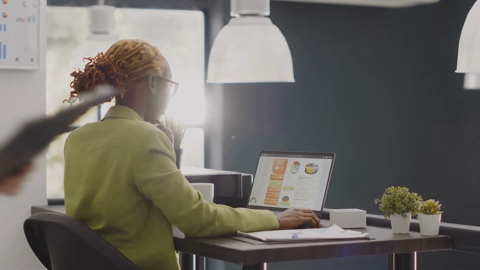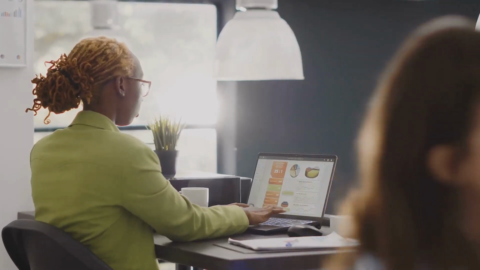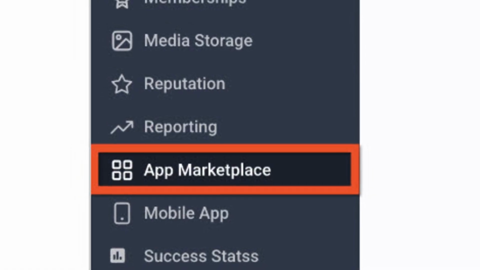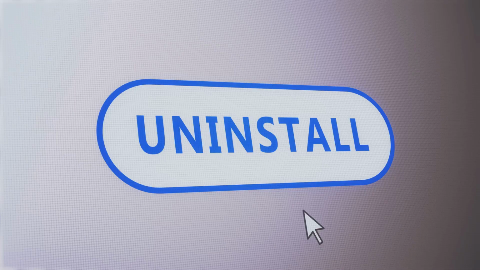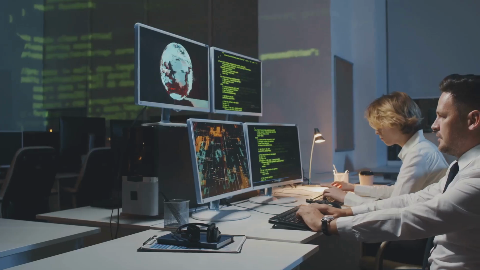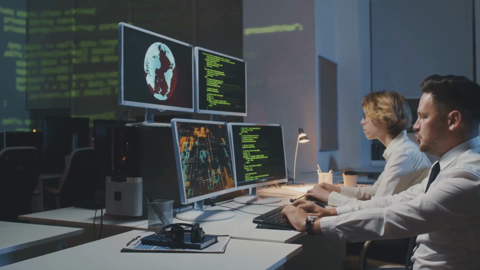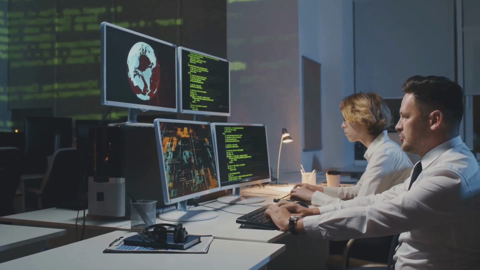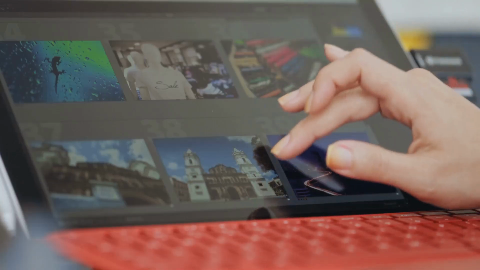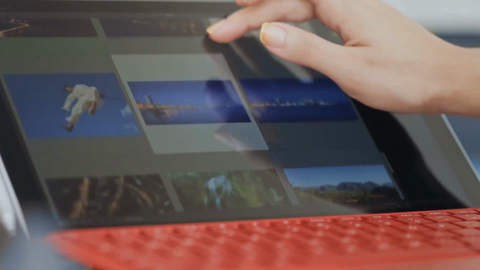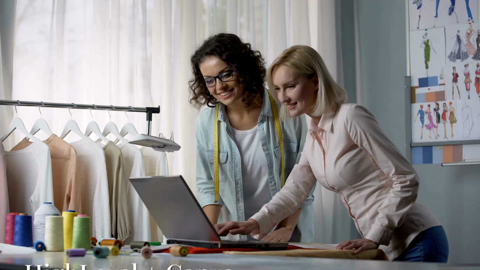If you ever need to disconnect the integration, it is very simple. Go to the App Marketplace, then open Installed Apps. Find Canva and click Uninstall. Disconnecting removes the OAuth connection and stops Canva designs from appearing in media storage. However, any files you already imported into My Media will remain in your library. After disconnecting, you can connect a different Canva account if needed.